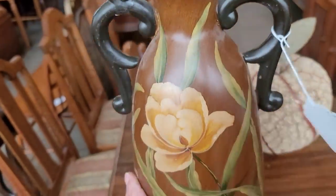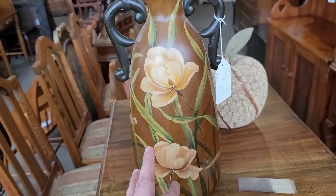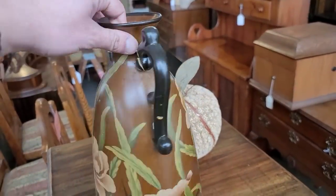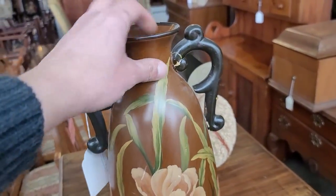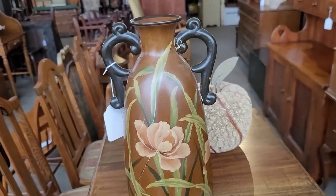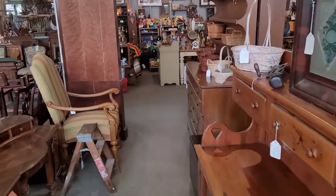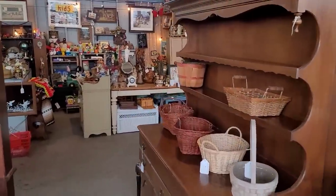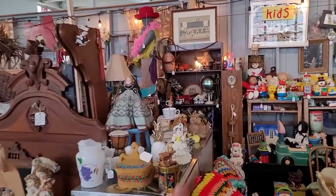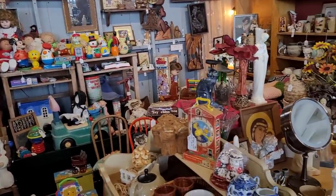It's got some chipping. You know, again, it's an example of something that might not have the greatest resale value, but if that's something that you love... I mean, I don't know about that. Well, I guess you can't turn it around. Okay, bad example. But if you loved it and you wanted it, $18 could be yours. So again, just a lot of furniture. I think we kind of covered it in here. I didn't find anything over here. I mean, I did, but not where I would want it to be. So yeah, we're gonna move on.